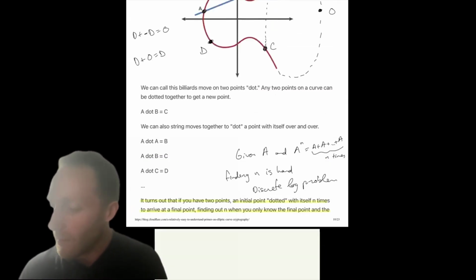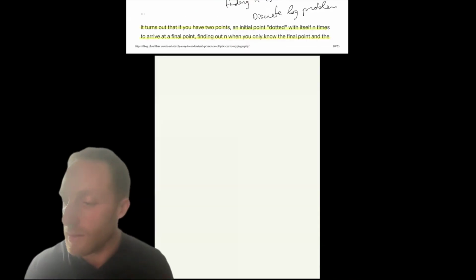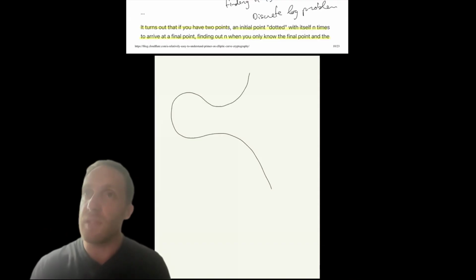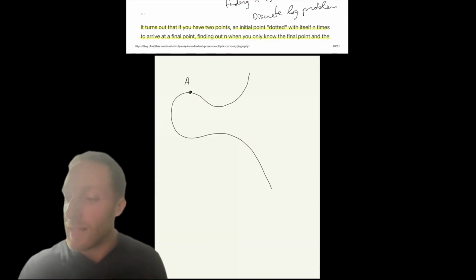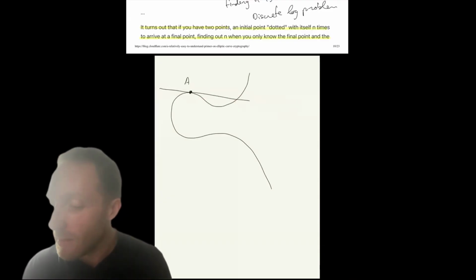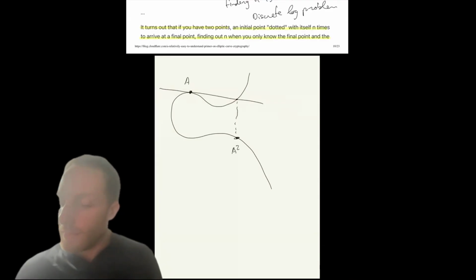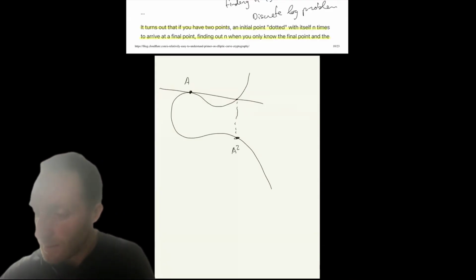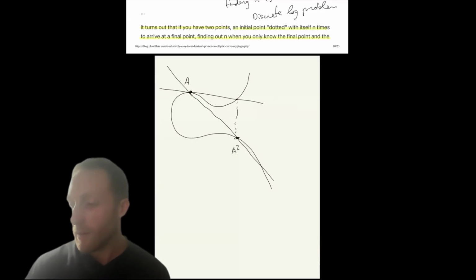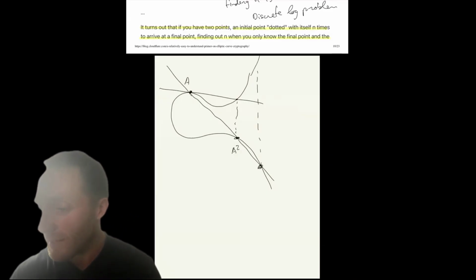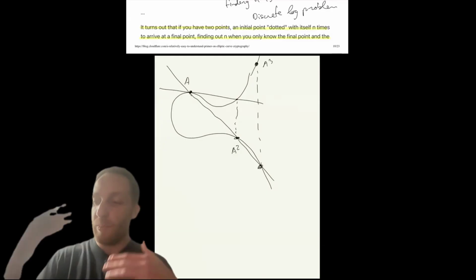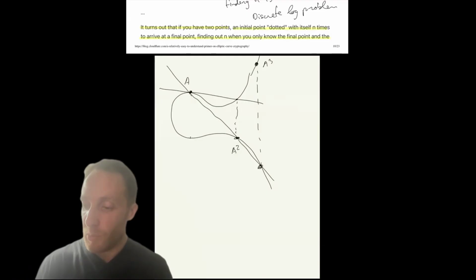So if we quickly draw this curve again, let's say we start with a point a somewhere. Then we ask what is a plus a? Again the tangent line, boom, hits here, and we cross here. So this is a squared. What is a cubed? Then we take a and a squared like this. Where does it cross? It crosses here, so we cross the y-axis, we go here, and this is a cubed. You can keep playing this game, and eventually you'll land with a point a to the n.